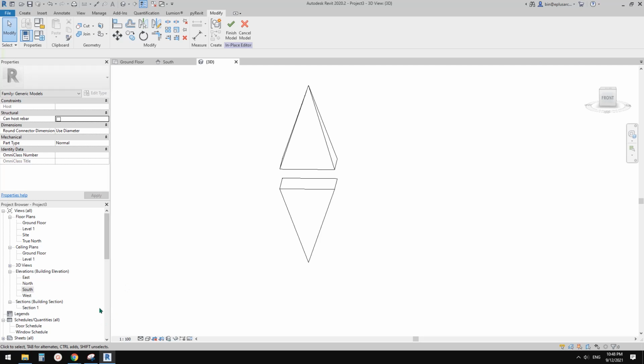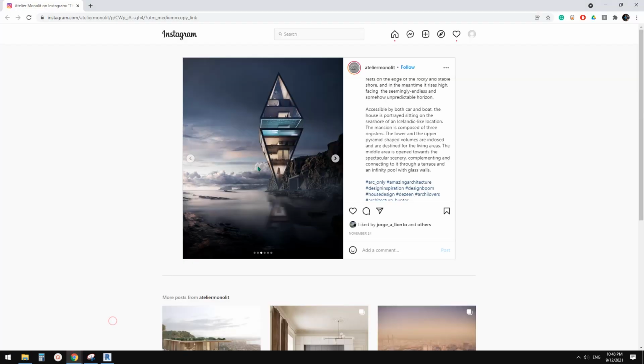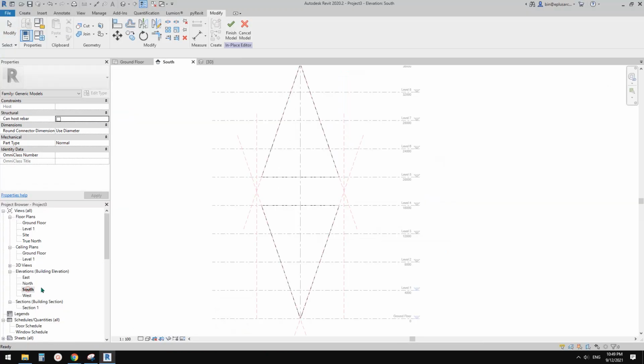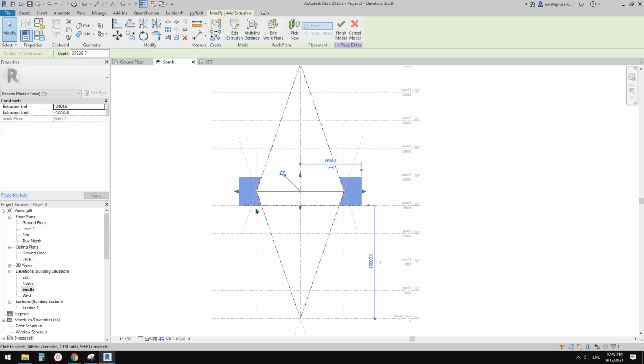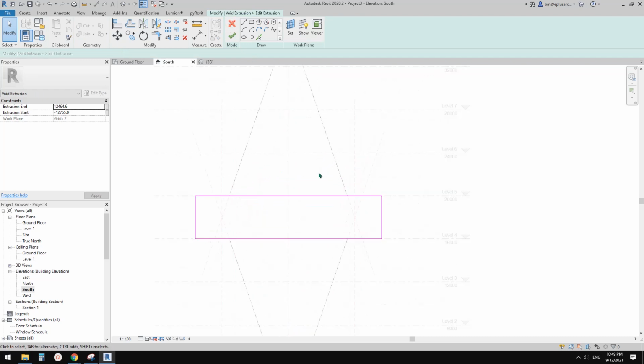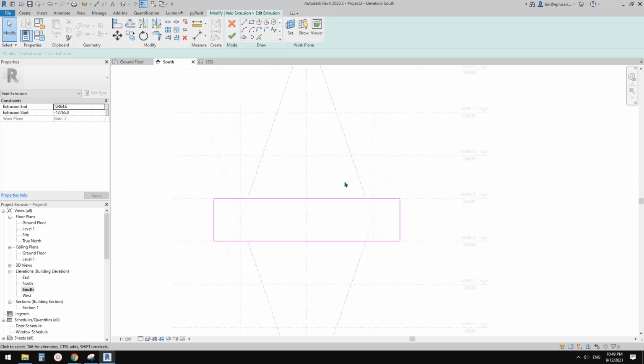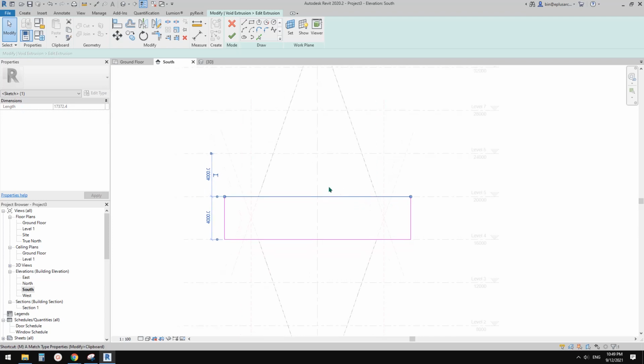And then if you want to create more openings, you just need to go back. You can continue editing this extrusion. So for example, like this, and maybe I'll move this down by 300 so we have some thickness for the floor, and then we can pick line, and then we can offset maybe 300.